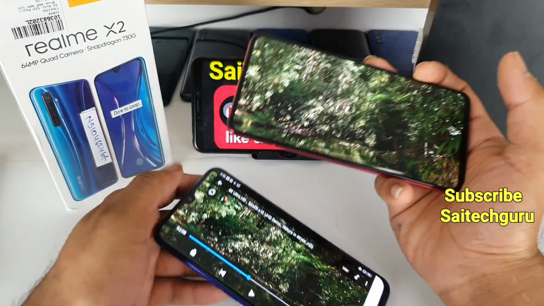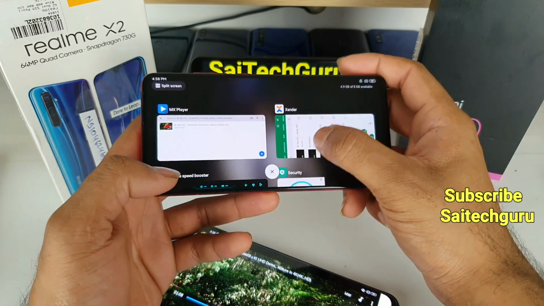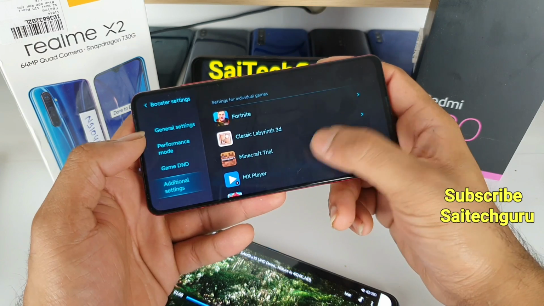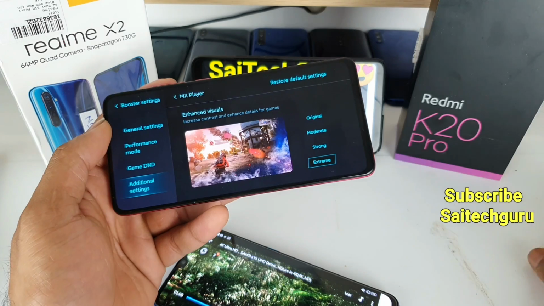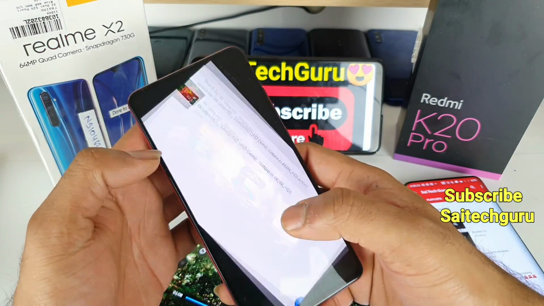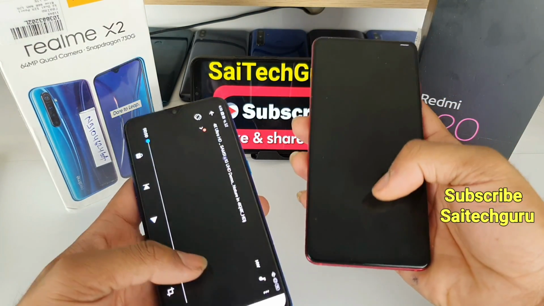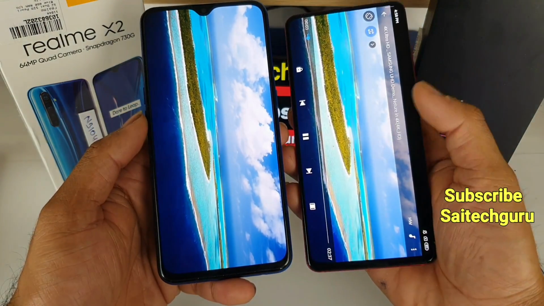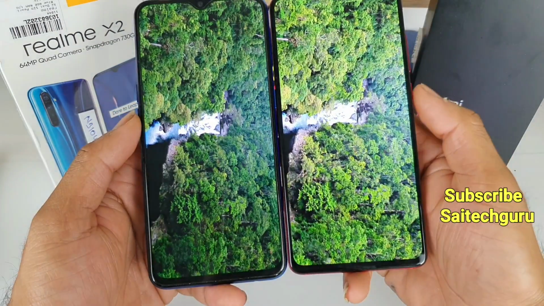Now let me change the settings in the Redmi K20 Pro to the maximum. Let me show you how to do that. I even did a video on how you can do it. In the Redmi K20 Pro, you have the option to increase up to extreme saturation level colors, as you can see here clearly. Now let me open the same MX Player again and play the same video from the beginning, and compare side by side. You can clearly see the huge difference in terms of video clarity and contrast levels.